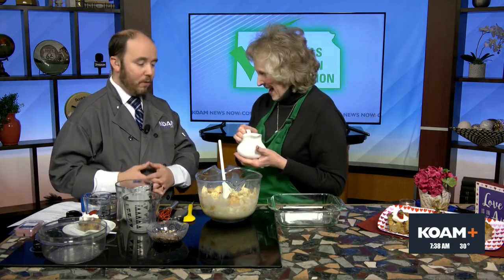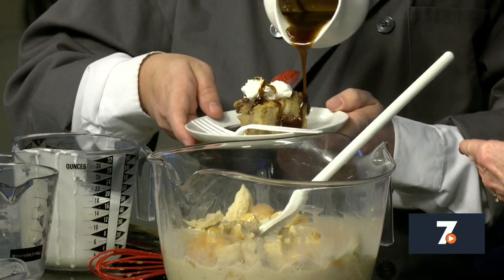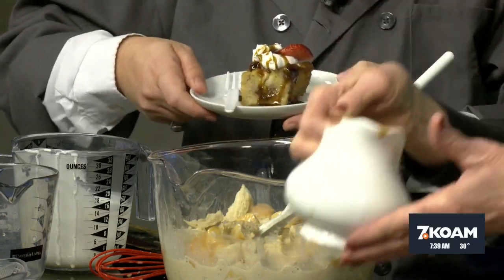The next step is to make a praline sauce. Now you have one right there that I cut for you, and I like serving it with just a little bit of whipped cream and a few strawberries. Look at this wonderful sauce that we're going to pour over that for you. So you can taste it. The praline sauce has kind of the same ingredients — it has brown sugar in it.